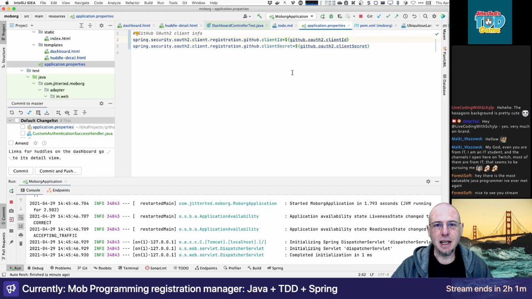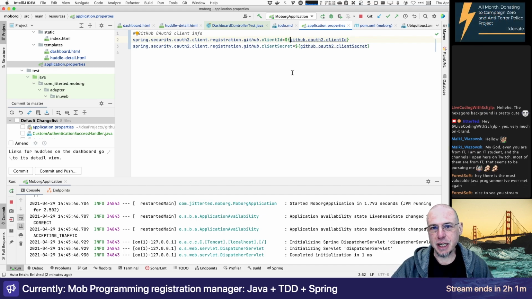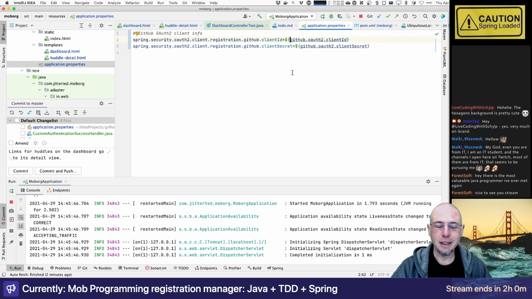And that way, when I'm running locally on my machine, I won't accidentally, or much less likely accidentally, reveal my client ID and client secret. Because now that's in a file that is not part of the project, so it won't get accidentally committed. But then when I deploy this on something like Heroku, I can go in and set the environment variables directly there. So basically, the client ID and client secret are kept secret.